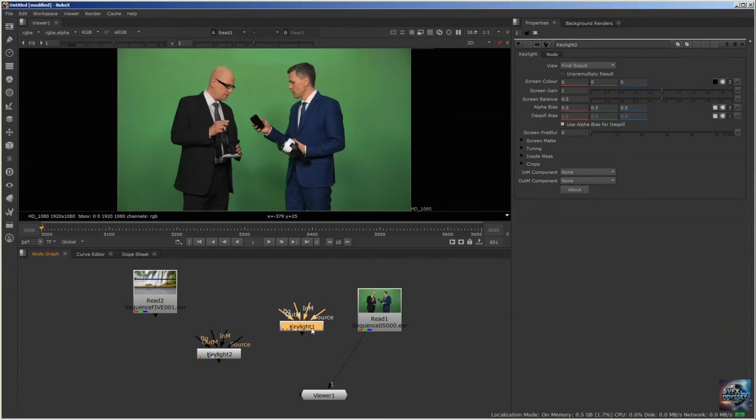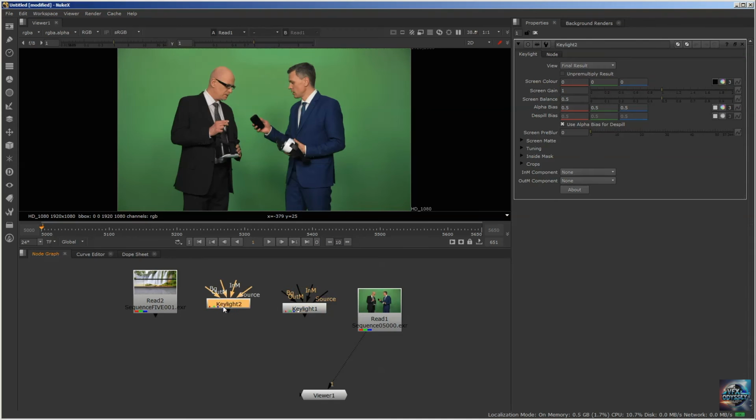What does that mean? The approach that key light 1 is going to take is going to be quite drastic. It is not going to care about the edges. Actually, it's going even to remove the edges because we should not worry about the edges when we're working on the core matte. Now, key light number 2 has another task. It's only the edges. Only the edges, nothing else. Even if key light number 2 sees transparency in the core matte, it doesn't care because it focuses exclusively on the edges. So this one is exclusively core matte, exclusively edges. When you add them together, you get what? You get a beautiful matte with the edges and the core together.